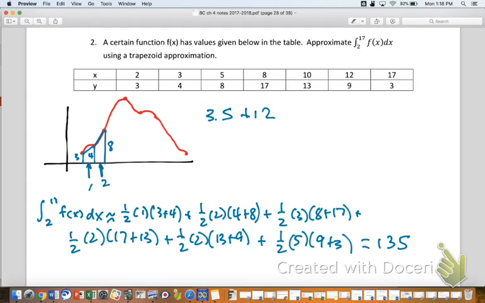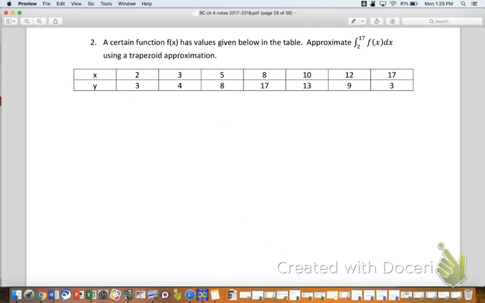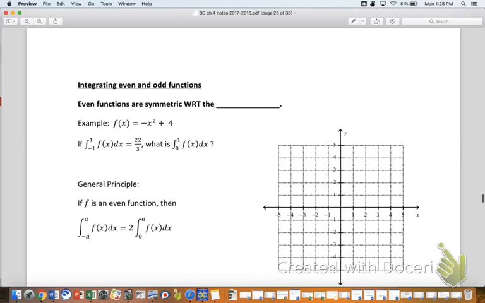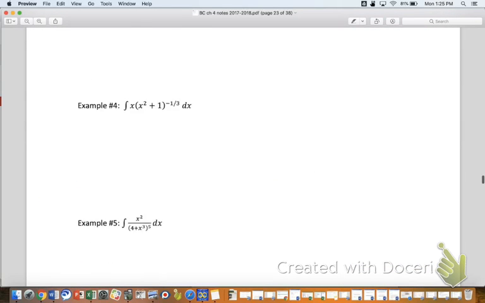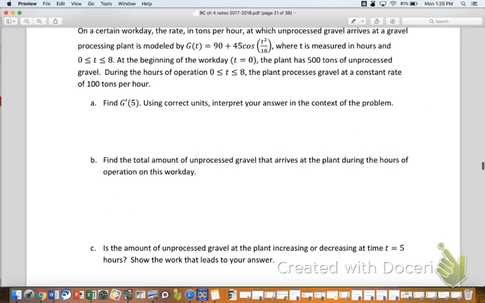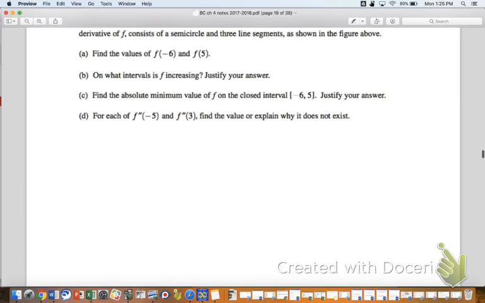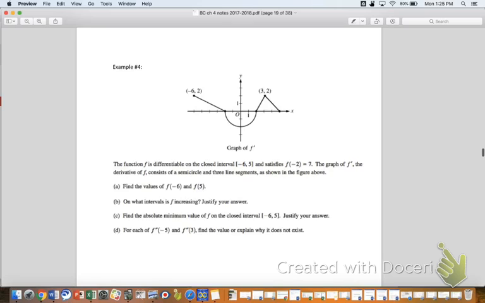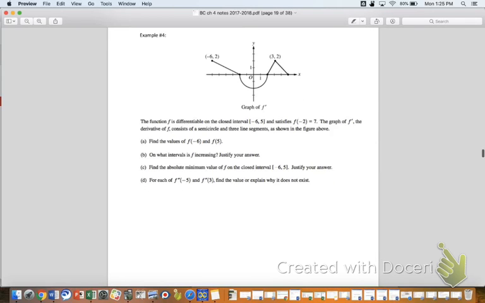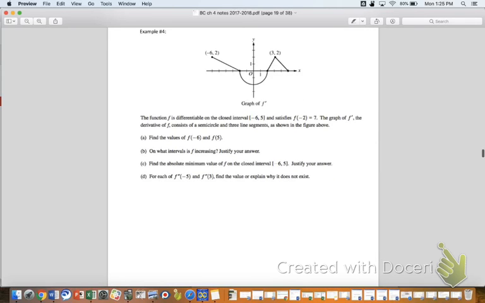Fine. Okay, let's go back and let's do a little reviewing. I would like to go back to, this is in 4.4, so I'm going back a ways. I would like to do, back here, example number 4, back in 4.4. It looks like this. We never really did this one. We skipped right over it, and I said, we'll come back to it. Now we're coming back to it.